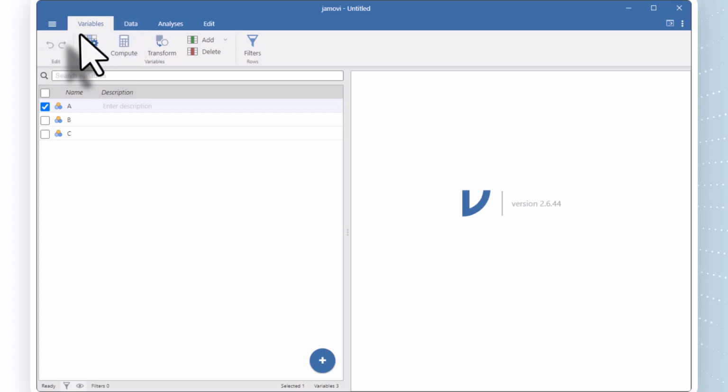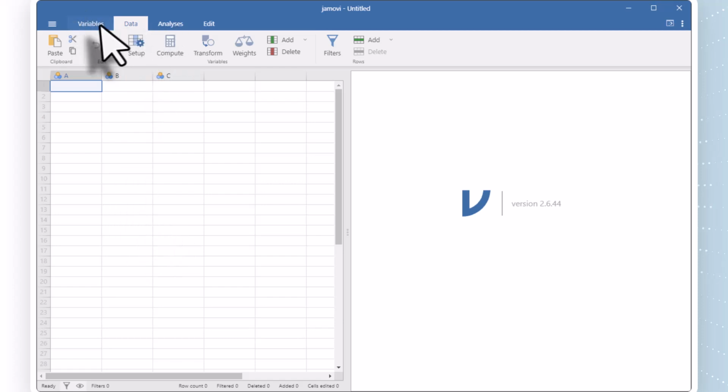Within the variable menus, you've got edit, compute things. You can do transformations. So if you've got data and you decide you want to take the logarithms of it, you can do that here. You can add columns, delete columns, you can filter things. So if you only want to look at a subset of the data dependent on particular properties of certain rows, then you can do this.